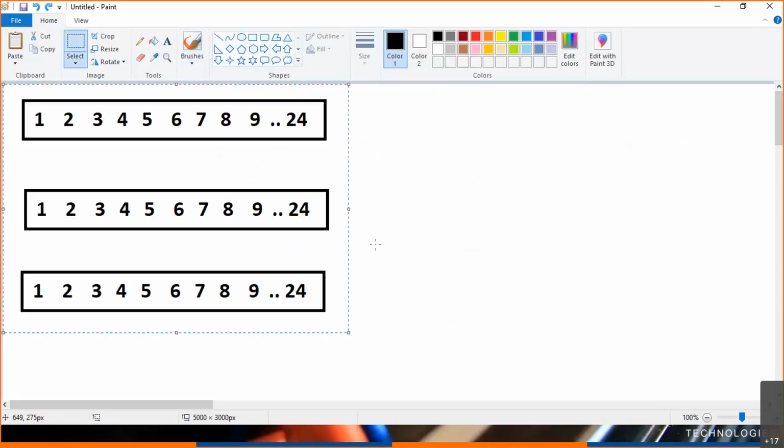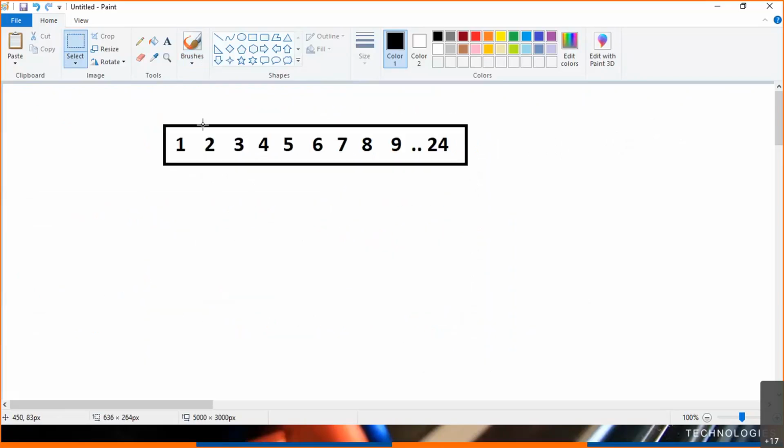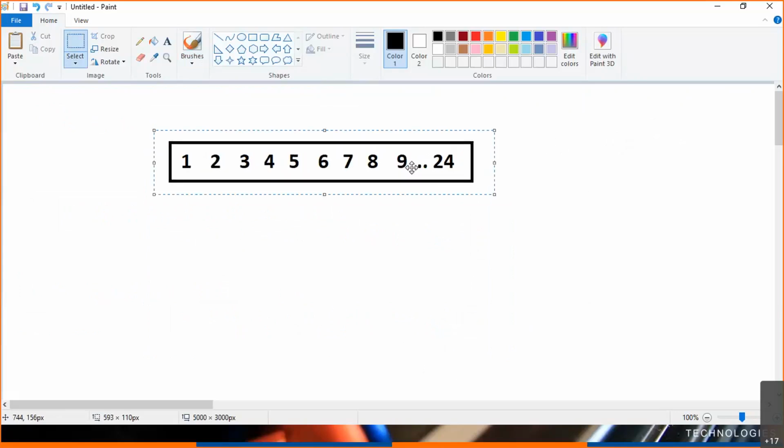So how do we solve this? Let me use only one switch as an example.